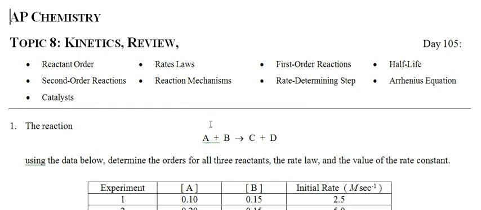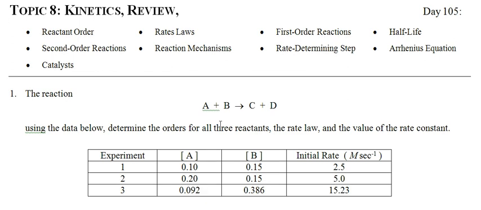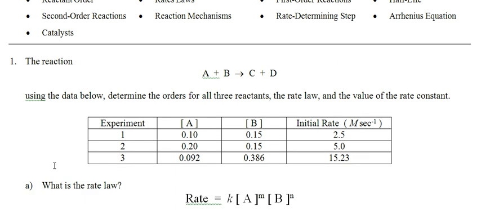Alright, the first question I definitely want to talk about because we have a situation here where the concentration of B has the same concentrations for experiment 1 and 2, but A does not have the same concentration. When this type of question was first posed to my students, a couple of them started freaking out because they were so accustomed to having alike concentrations for both of the reactants, and it's okay because we have alike concentrations for at least one of the reactants, so we can find the order for the other.